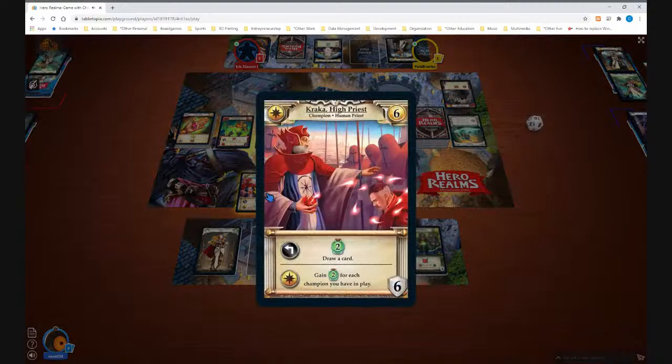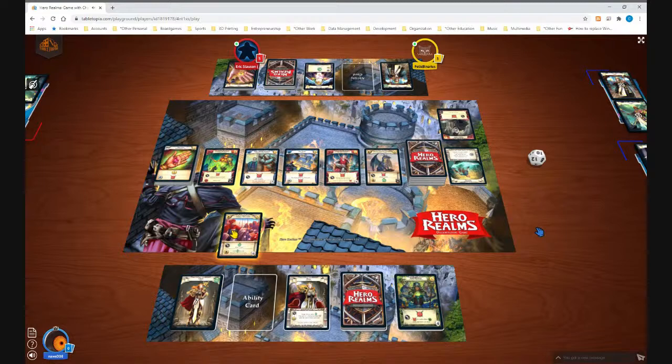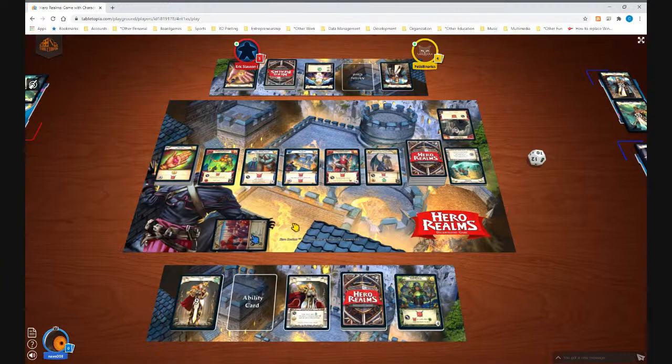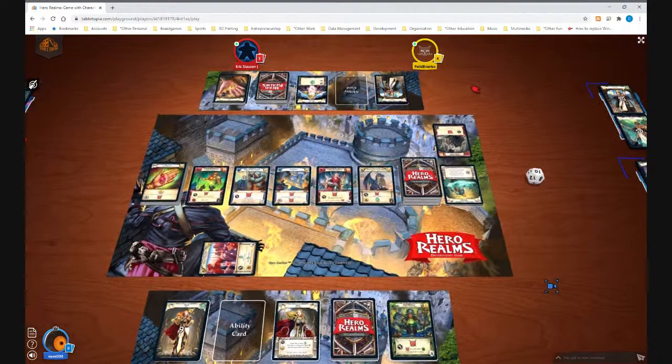then I shall. So, are you going to trigger? Okay, go ahead. No problem. Yep. So that I will activate and gain 2 health, and draw a card. So that's using the top half of that card's ability, and so here's an example for the red player. This card has 2 halves to it, and so the activated ability at the top can be triggered whenever you choose to. With champions, you can trigger it after it's been played. It doesn't have to be at the time of playing the card. And then the bottom half being triggered when a card of that color of the matching faction is played, an ally card.